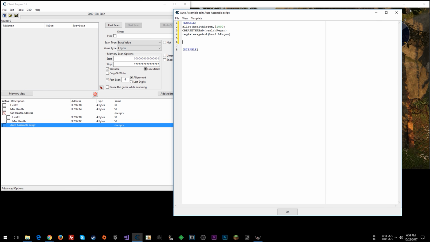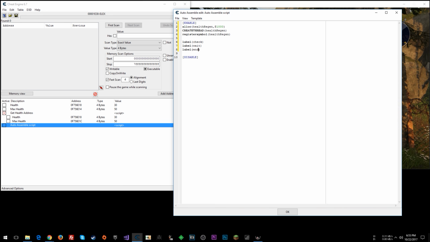Okay, now we need to create some labels. So of course I've gone ahead and sorted all this out. I'm not exactly doing this off the cuff as if I'm creating this from scratch. So the first thing is a label of check, which is going to be where we check for what our health is. Then we'll do a label called wait, which contains where we're going to sleep. So we don't want the script to be just run, run, run, run. We don't want it to really tax the CPU. So we'll create a little bit of a wait in there, let's say 2 seconds. And so, yeah, I'll show you more of that once we get to it.